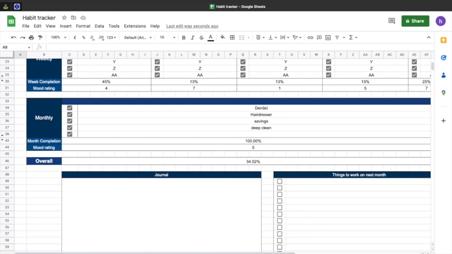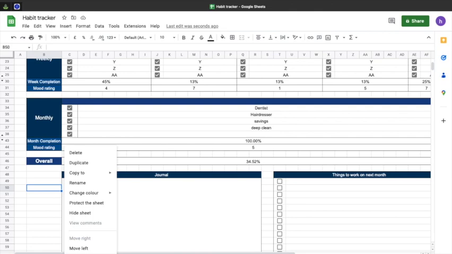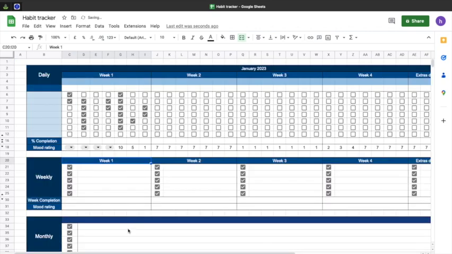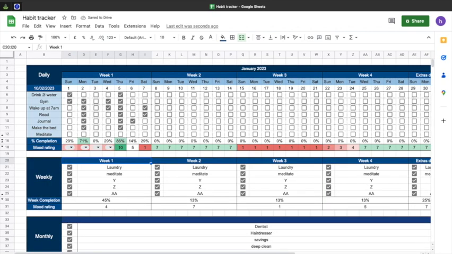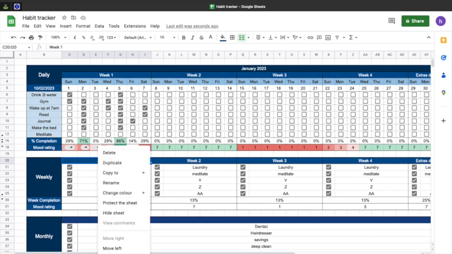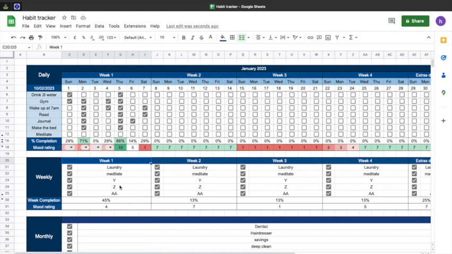The next thing to do, if you want to see all of your months, we can just create a second one. So we're going to duplicate it. So how we do that? You're just going to go on your sheet, and then you're going to double click on it. So use your 2 fingers on your keyboard, and then you're going to have to click on duplicate. Once you click on duplicate, you're going to see it's going to create a second tab called copy of January. We're going to click on it, right click on it, and then we're going to rename it to call it February.